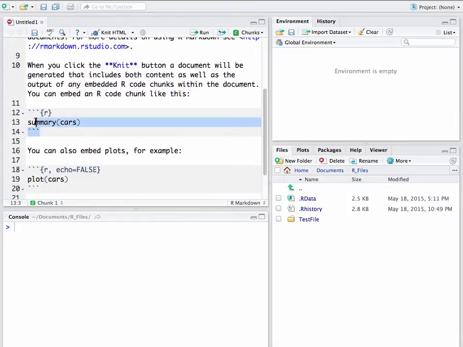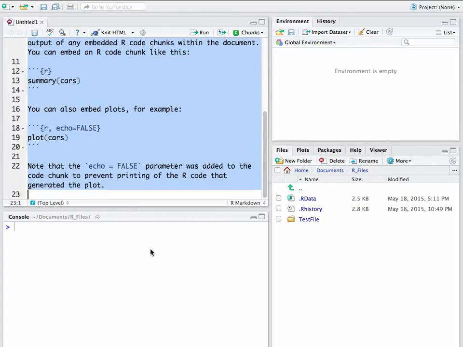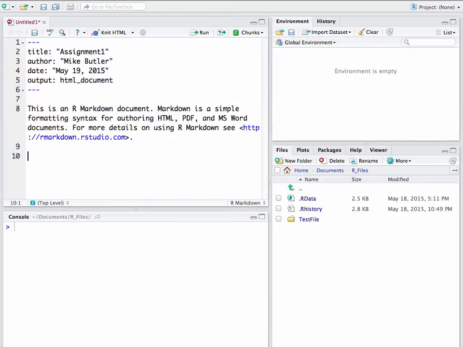This is called an R chunk right here. It's a very important part of an R Markdown file. That allows us to put in R code and keep it separate from the rest of our text. So that's where the plots or the data matrix that we saw when we compiled this before showed up, okay? But 99% of the time, we're just going to get rid of all that, okay? Oops, I'll get rid of that part too.